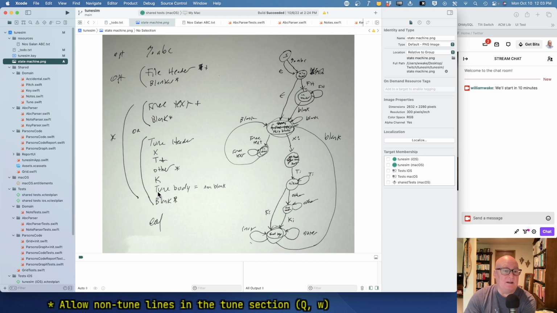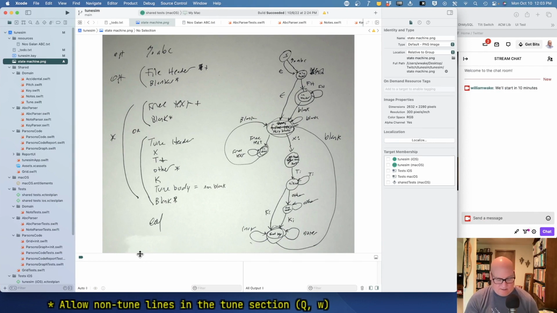So if I put a new K, I can change the key signature partway through the tune. Or a Q, I can change the timing. Or a W, I can tell you the lyrics. And right now we don't accommodate those. And when you run on this realistic file, well, real file, it reveals the places where we don't handle that. So we have several things that aren't quite up to snuff.